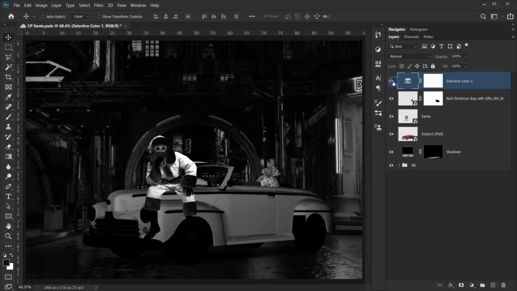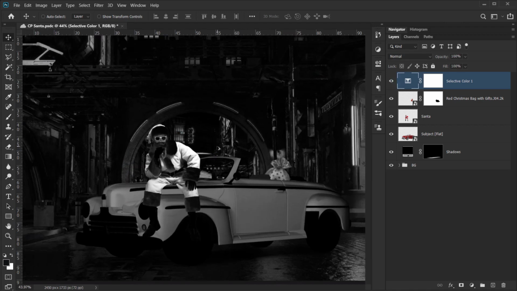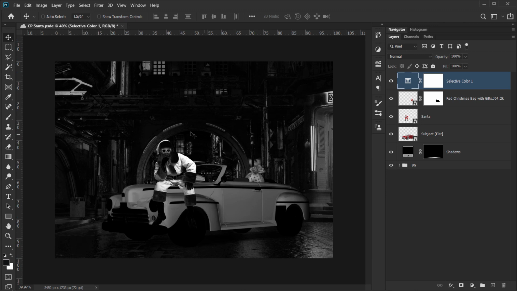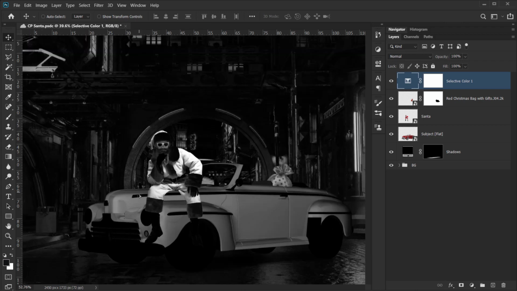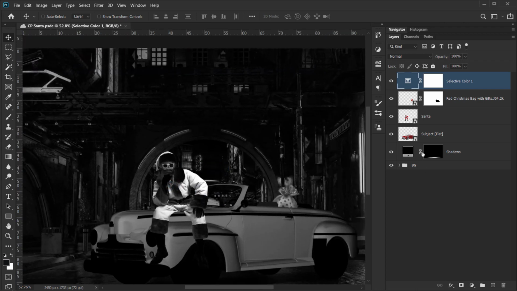Alright, now as you can see the difference, this is very white compared to the background. As you can see, these are the whitest points that we have in here, because it's light, so this way it's very white in here. So we need to match all this with our background. So let's start with the car.